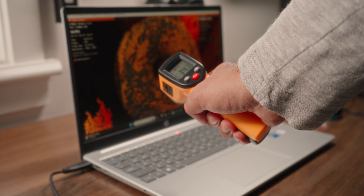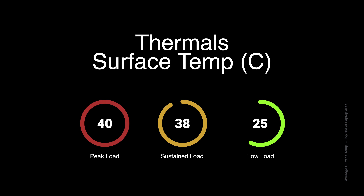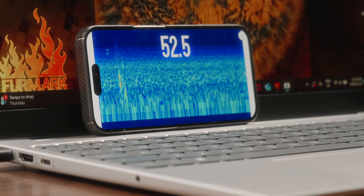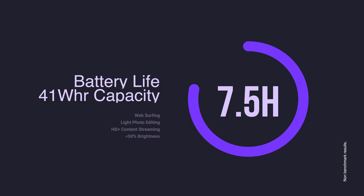There are subtle improvements as far as thermals go — under unrealistic peak loads, the average surface temperature max is at around 40 degrees Celsius, which is about 3 degrees less than previous generations. Under more realistic sustained loads, that number quickly drops to around 38 degrees Celsius, which again is a modest improvement. Fan noise only gets about as loud as 53 decibels under peak loads, but the problem is that the fan does frequently go off — do anything more than web browsing and you will hear audible fan noise. As far as self-upgradability is concerned, you do have two DDR4 SODIMM slots which can be maxed with up to 32GB of RAM, and you can also upgrade the one M.2 slot to a maximum of 1TB storage. You get a mere 41Wh battery here, which means realistically you can expect just around 7 to 7.5 hours of realistic run time. HP definitely cheaped out there. Speaker quality is not going to be anything great — it is a budget laptop ultimately — but despite that, it's not bad either.